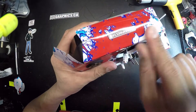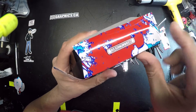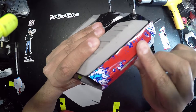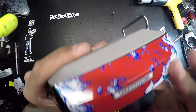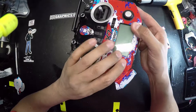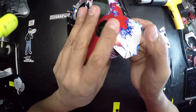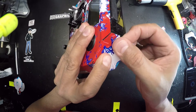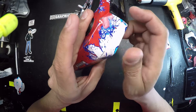Just like I'm rubbing the radio down right now with my finger — if you happen to notice there's a section that looks like it might not be down all the way, just rub it down with your finger and it should be good to go. After the 48 hours, you probably won't be seeing any lifting anywhere. With the heat gun, you'll be able to get a lot more of those stubborn corners to basically fold right over without any grief.